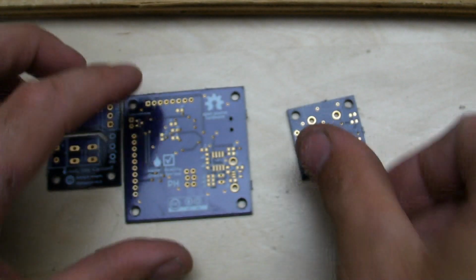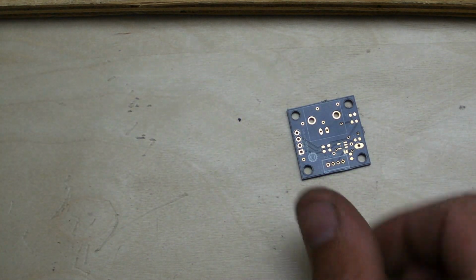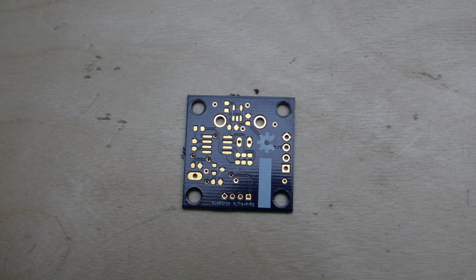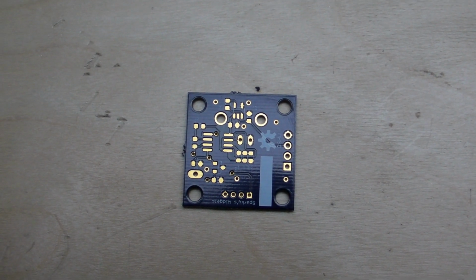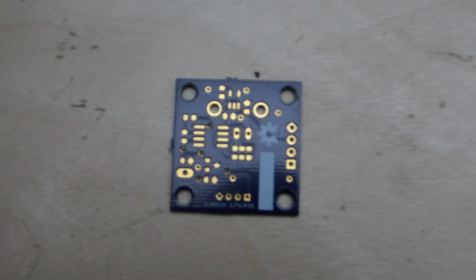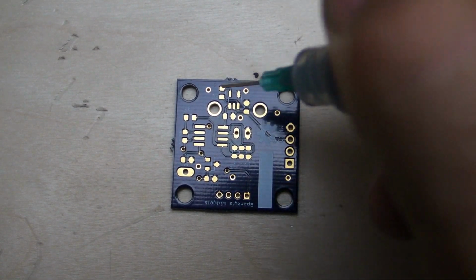So now what we'll do is take one of our boards here, and we'll show how to lay down some of the solder paste. In this case, we'll start with this one on the bottom side here. Let me bring the camera down just a little bit, and hopefully this should be close enough for you guys to see what's going on. I'll see, maybe I can zoom in just a little bit. Okay, right there. I think that's as close as I can get. But I'm going to grab my button and my syringe here. Okay, everything seems to be working, so let's go ahead and dispense some solder paste.